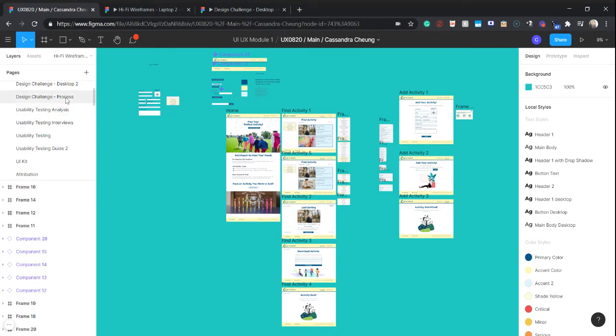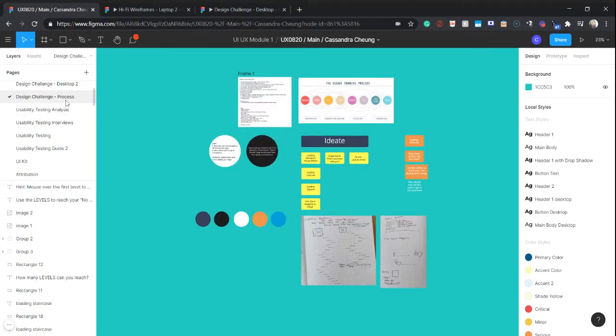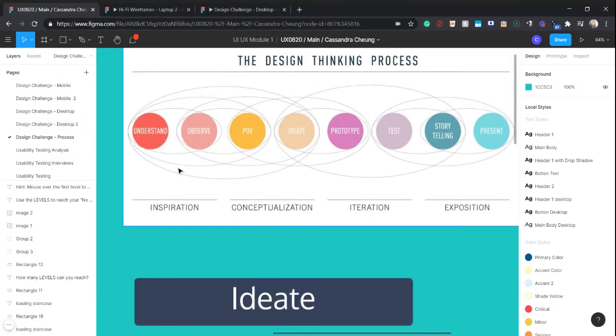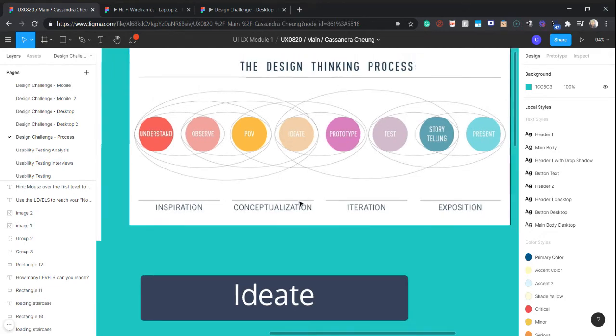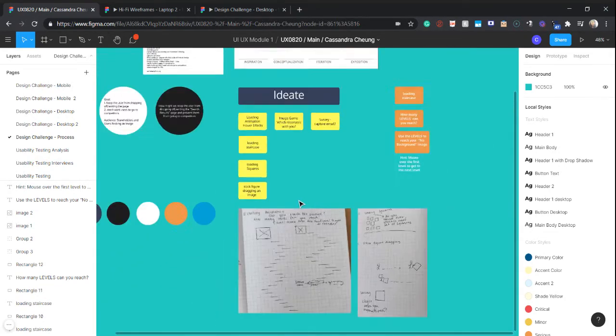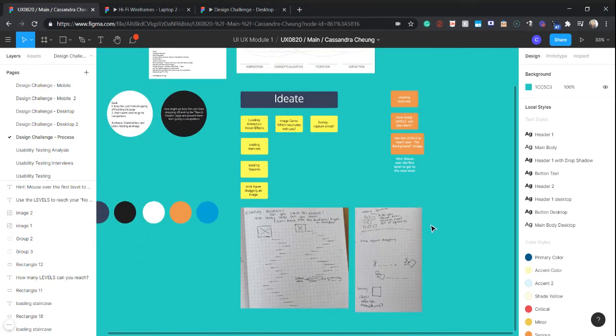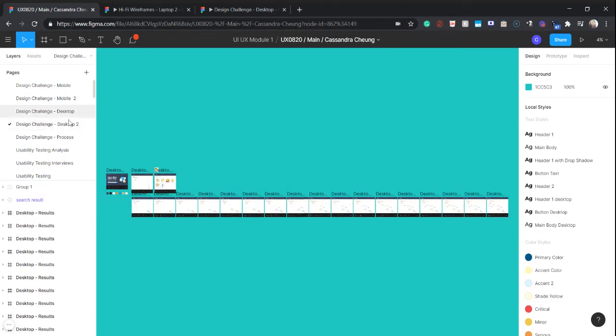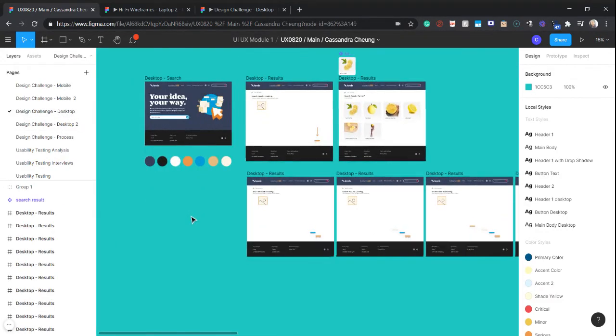And that was the design challenge, which was really cool to do because being able to put together all the elements, you have to pick and choose which parts of the design thinking process you want to go through. So I have my thought process of ideating and drawing out what my solutions would be, and then actually building it, prototyping it out, the design.